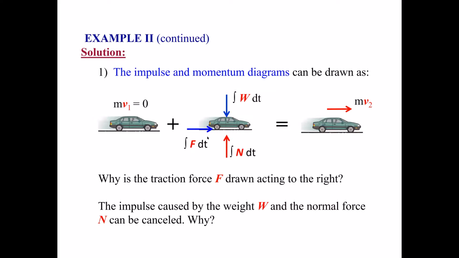The second part is just thinking about the force. Why is it drawn to the right? Well, it's the force of the wheels against the road, which is pushing off to the right. The traction of the road, okay? Which should make sense, because if you had drawn it in the wrong direction, it would essentially mean it's going in the opposite direction, okay? And that's kind of the main point here.